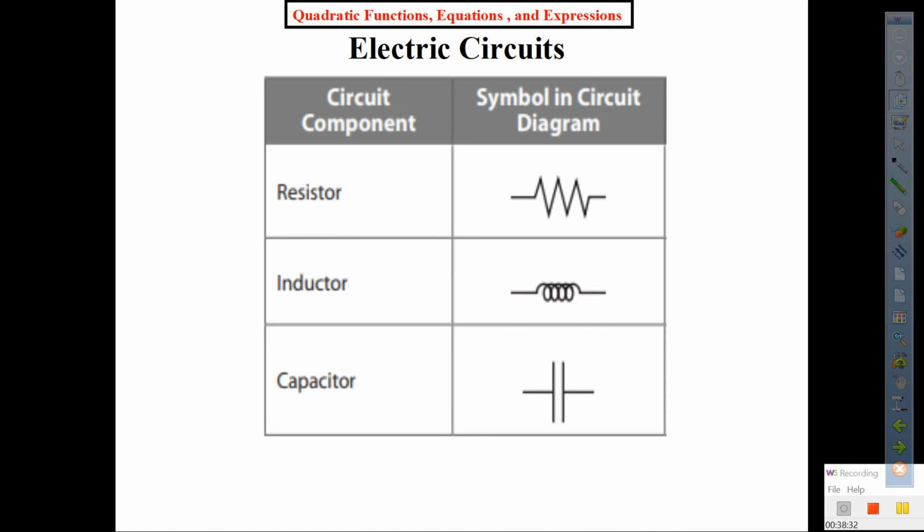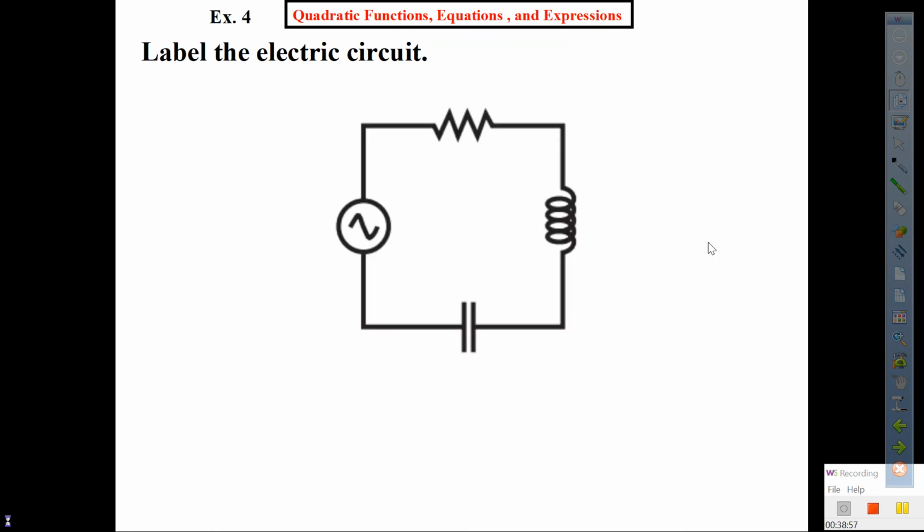So, tomorrow we're going to be doing some math using this. We're still not done. I need you to copy one more diagram just to make sure we got the three of them. What are the three? Resistor, there's the symbol. Inductor, there's the symbol. And capacitor, there's the symbol. We need to get used to these symbols, so watch. Copy this diagram. Example 4, without looking at your table, once you copy it, label the name for each component.